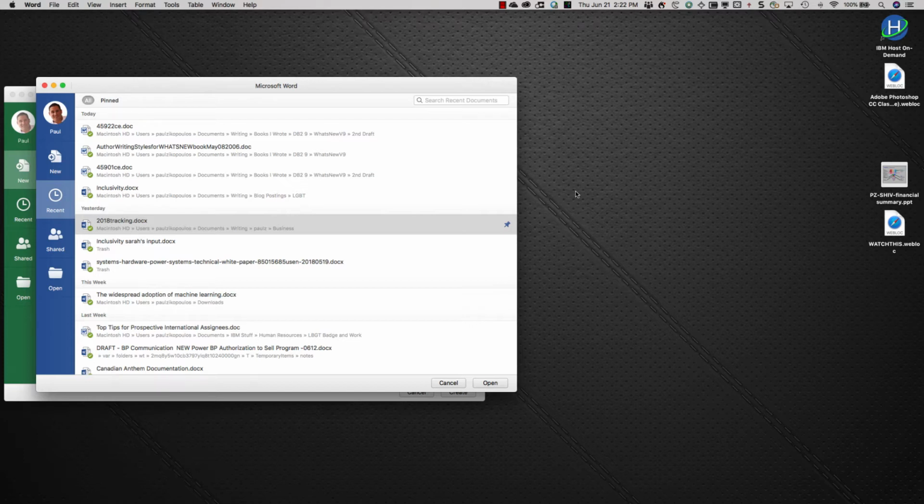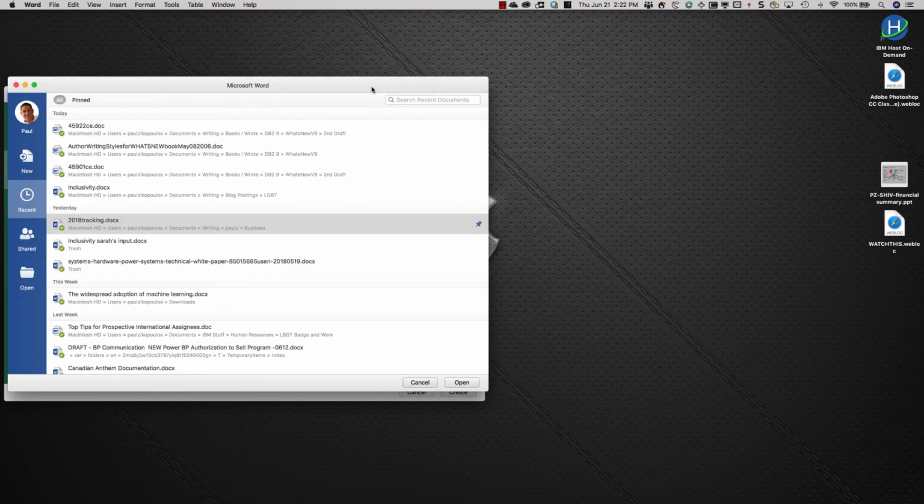I find the drag and drop of files very inconsistent on a Mac. Sometimes I drag an attachment out of my email program and it saves it as some XML file. Sometimes it saves it as the attachment. Some programs I can drag and drop and open. I can drag files onto my printer and it prints, but other things I can't open. And so I'll give you an example.